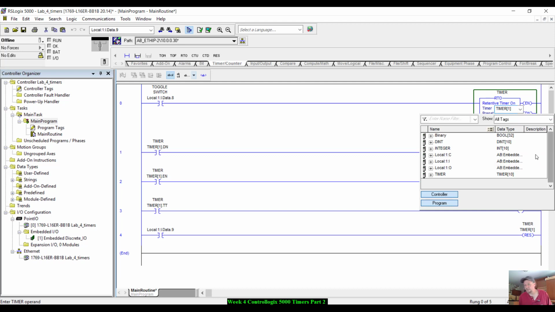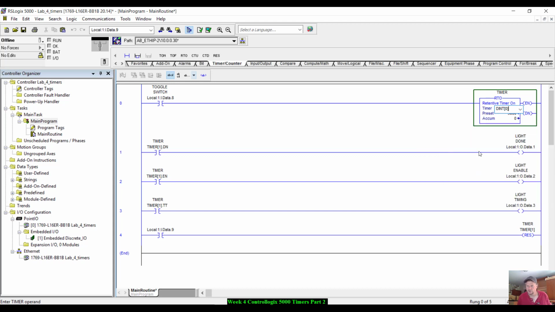The challenge you have is usually if you're developing tags as you're developing code, this is where you come into a challenge because it doesn't have any timers developed. So it'll come up when you bring that in. You'll see it'll say show timers only, and you won't have any tags in there. So at that point, you have to create a timer tag. But you could also switch to all tags, and then you can see you got all sorts of different stuff in here. So let's grab, say, a double integer, because we know it's looking for a 32-bit word. We go ahead and grab that and throw that in there.